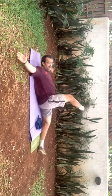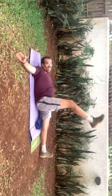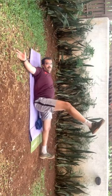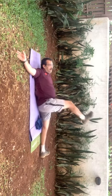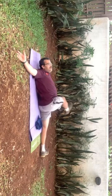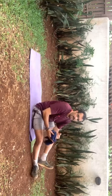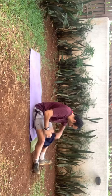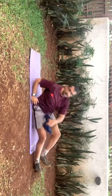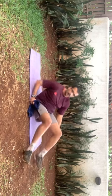Same leg across. 1, back to center. 2, 3, 4, 5, 6, 7, 8, 9, 10, 11, 12, 13, 14, 15, 16, 17, 18, 19, and 20.